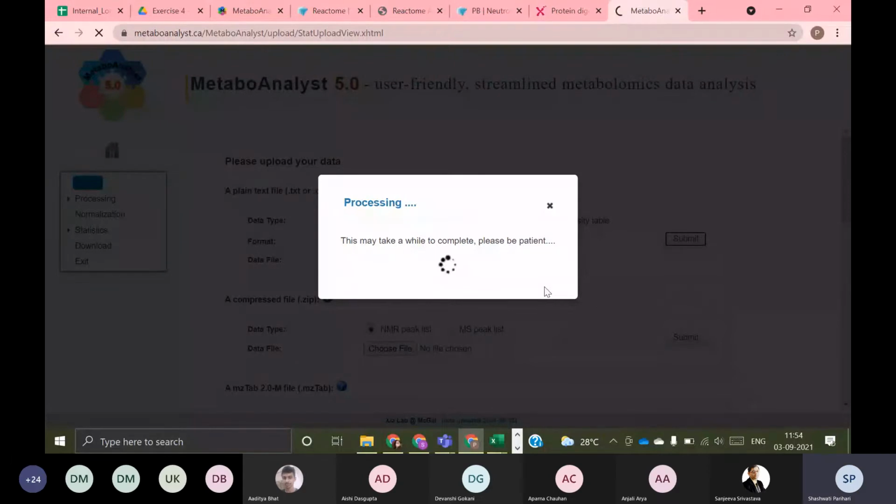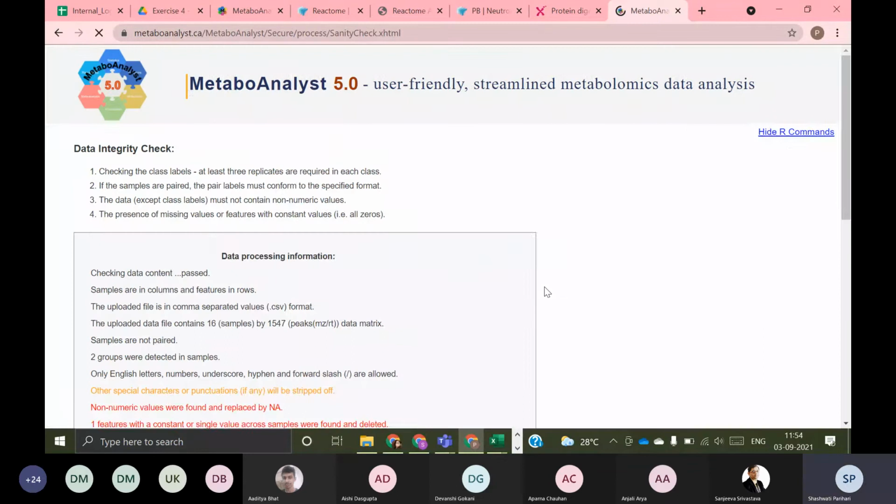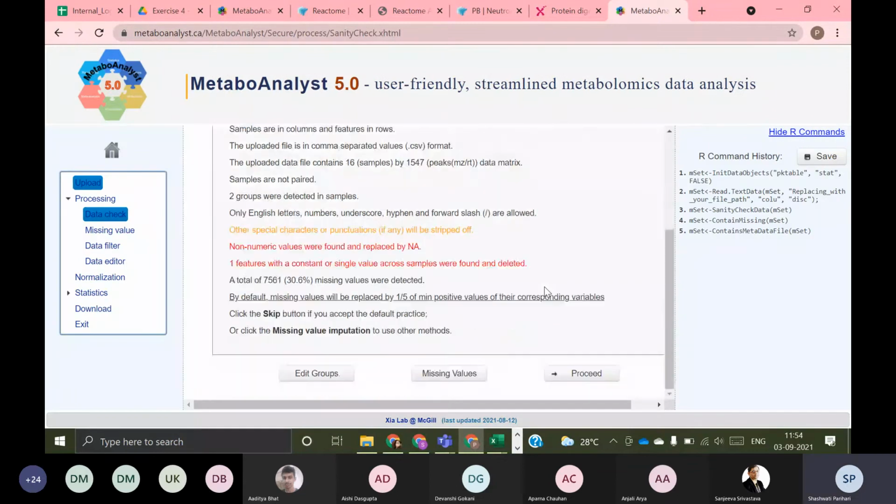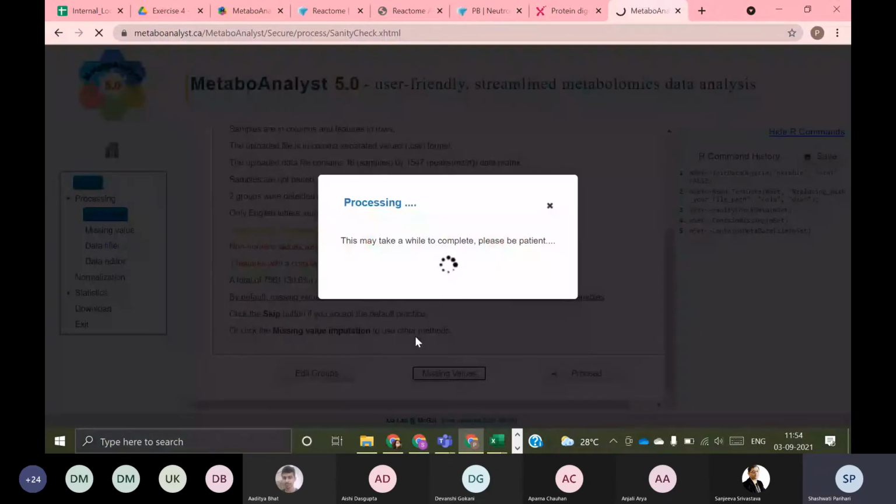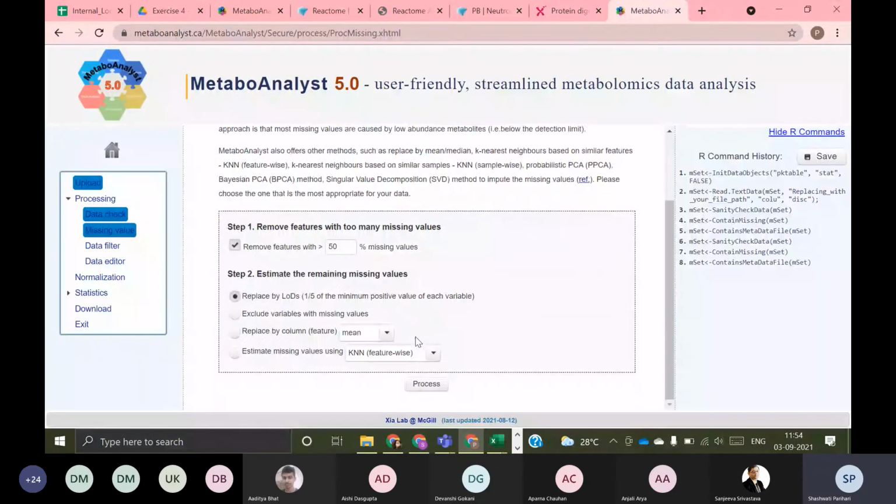It will take some time. So here you have options. You can proceed without missing value or with missing value. We'll do the missing value imputation here. First we have to remove the features which have greater than 30% missing values.